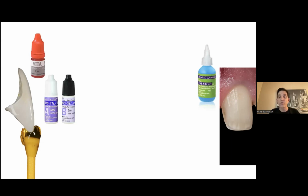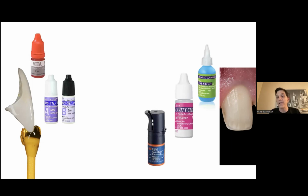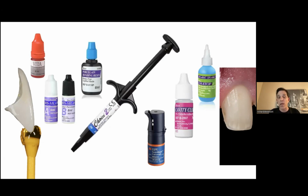On the other side, your assistant and you're utilizing the etch. You're using chlorhexidine cavity cleanser, so you're going to help to reduce MMP activity. You're getting your adhesive ready to go. On the other side of the chair, behind you, working furiously on all of this stuff, is your second assistant, who's maybe adding the porcelain bonding resin to the inside of the veneers, and then the doctor applies the cement and then places them in the mouth. So it's just this orchestration of a team to put them all together.